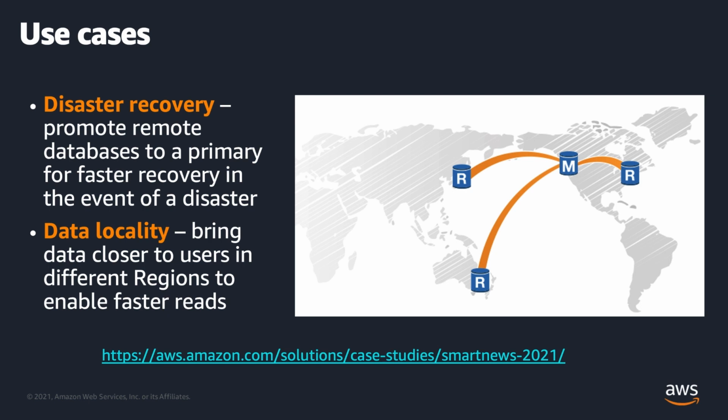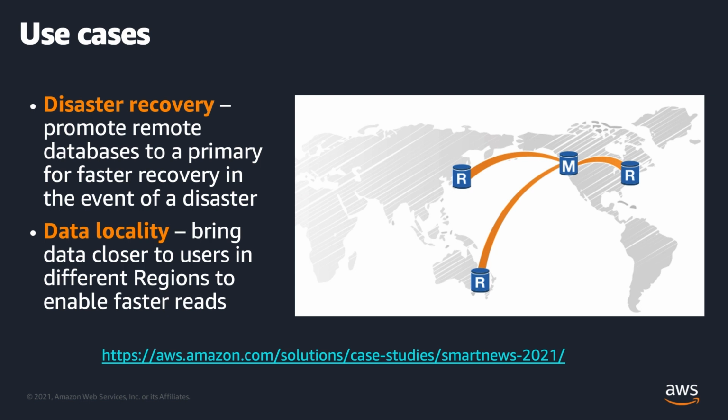The second use case for Aurora Global Database is providing read-only copies of an Aurora cluster in up to 5 remote regions to serve users closer to those regions. This, of course, provides users in those remote regions with lower latency reads than having to connect to the further away primary region.